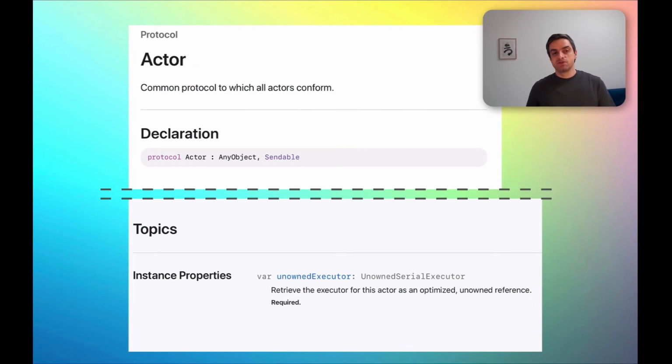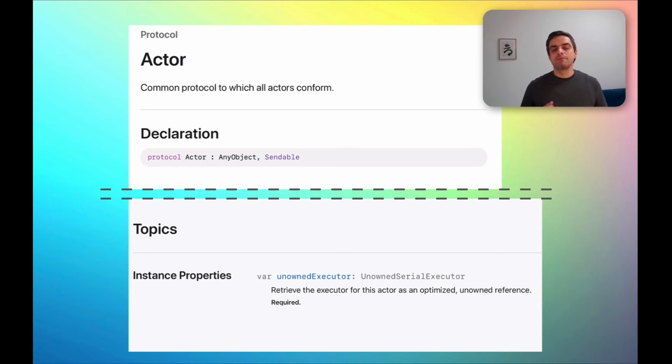Regardless, what I find really interesting is the actor's implementation. Actors automatically implement the actor protocol, which I pulled here on a slide. This is the documentation from developer.apple.com/documentation, which has a single requirement called unowned executor. So each actor type automatically implements actor, and the unowned executor is automatically created for you as well. And so it does in fact have no requirements currently, but maybe you could be able to do more flexible stuff with actors in future.